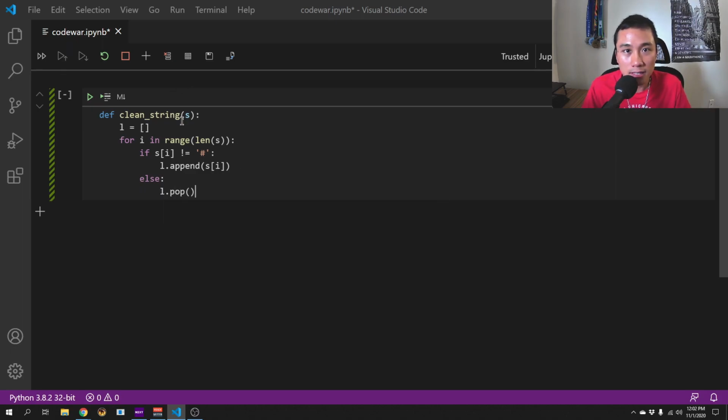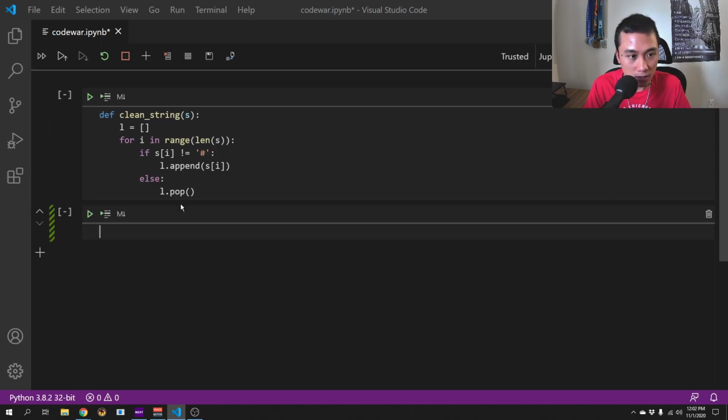So L is like a stack structure with a LIFO order. Let's say for each letter in the string s, equal to A pound B C pound D.